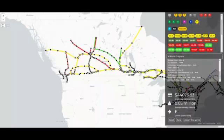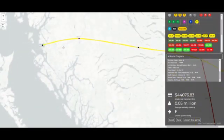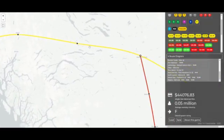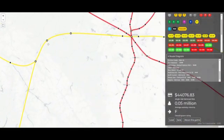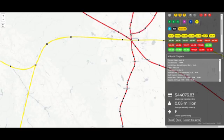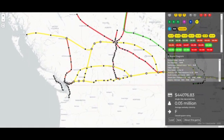Okay, so for number 3, we are going to go to Prince Rupert. Now, it starts off at Prince Rupert, goes across to Terrace, continues across to Prince George, loops back up into Jasper, and then Edmonton, where it ends. There's nothing past here for Edmonton on this route. It is just a mountain ski trip route type thing. And that is it for number 3.